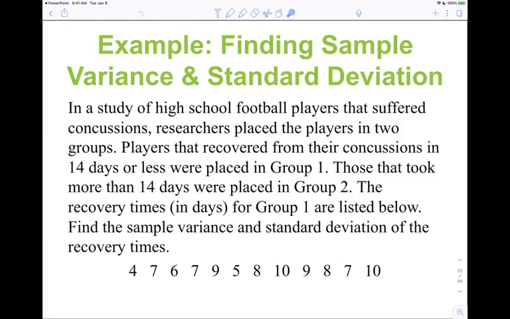So in this example, it says finding the sample variance and standard deviation. In a study of high school football players that suffer concussions, researchers placed the players in 2 groups. Players that recovered from the concussions in 14 days or less were placed in group 1. Those that took more than 14 days were placed in group 2. The recovery time in days for group 1 are listed below. Find the sample variance and standard deviation of the recovery times.